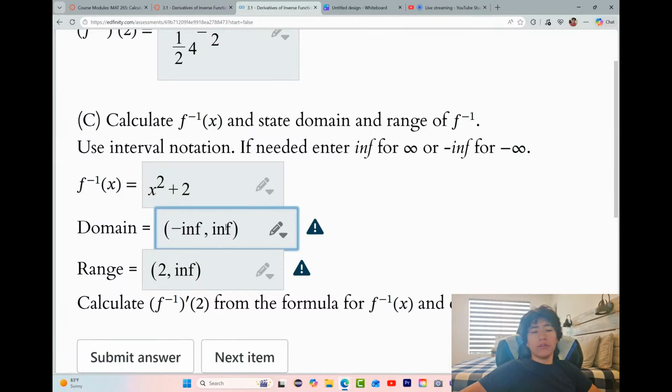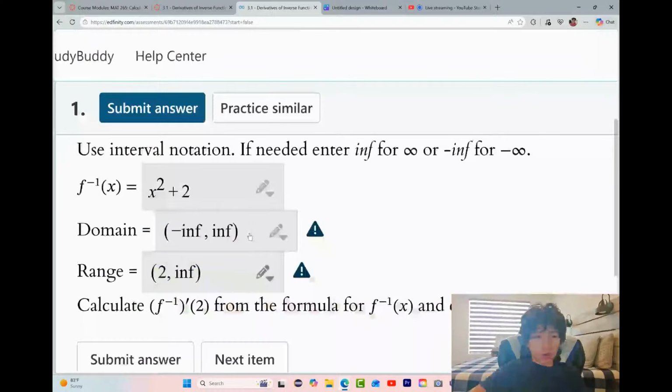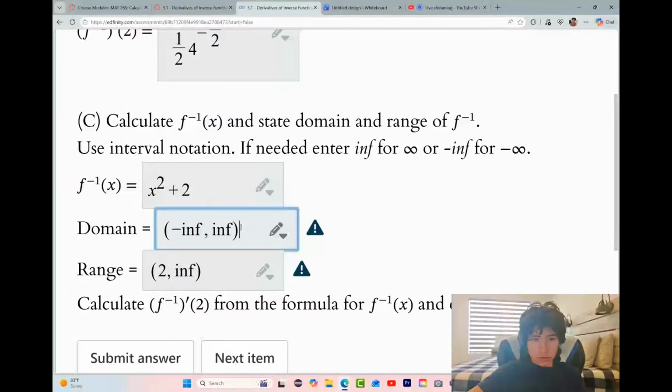Oh, no way. Oh, no way I actually got that wrong. Come on, bro. Zero squared, but you can't do. Oh, what? No. What am I doing? Wow. No, you can do anything. Yeah, negative infinity. Oh, wait, hold on. Left endpoint is incorrect. What do you mean by that? If I do that, will you say infinity? No, that doesn't work. What if I do?